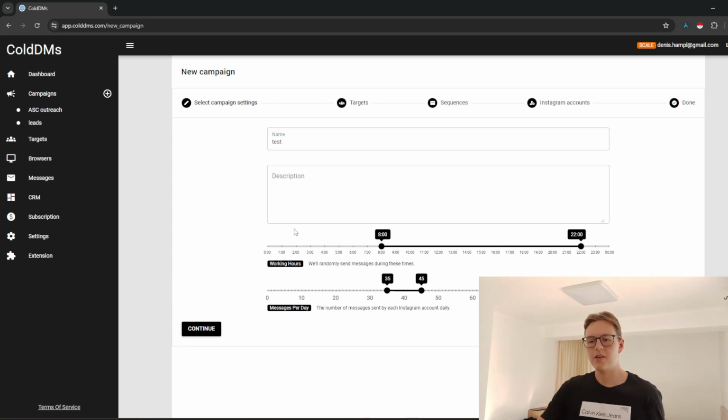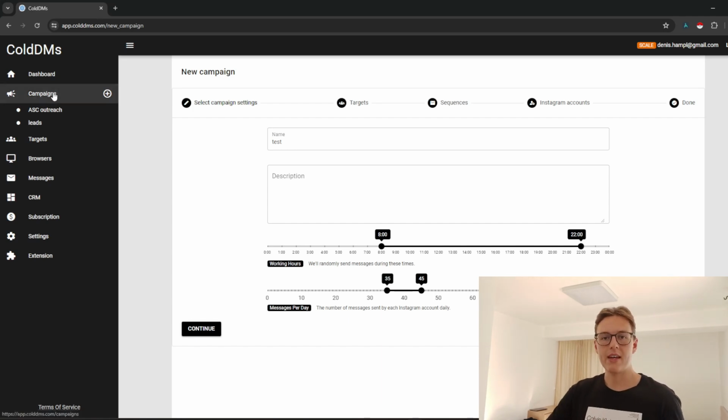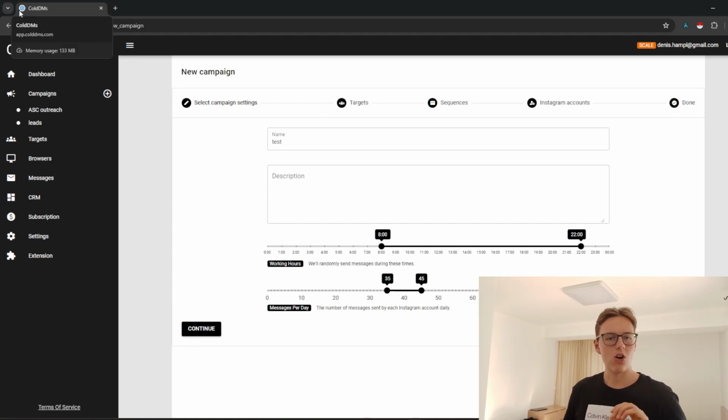All right, so here are the working hours. All right, so how this tool works, it is also working on the basis of an extension, but it's a different extension, right? It has this entire dashboard that you can access, and the extension is working in the background. You don't even notice it, and it automatically turns on when you turn on your browser, so you don't have to restart the campaigns every time you get on a computer.